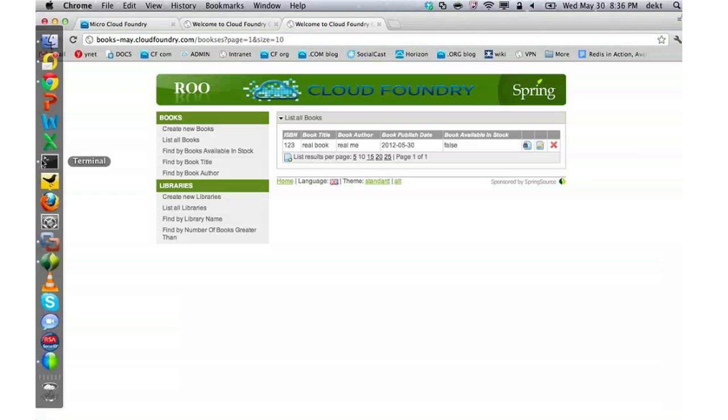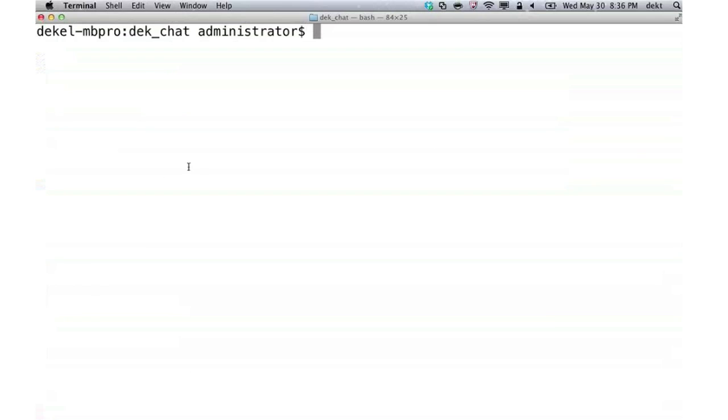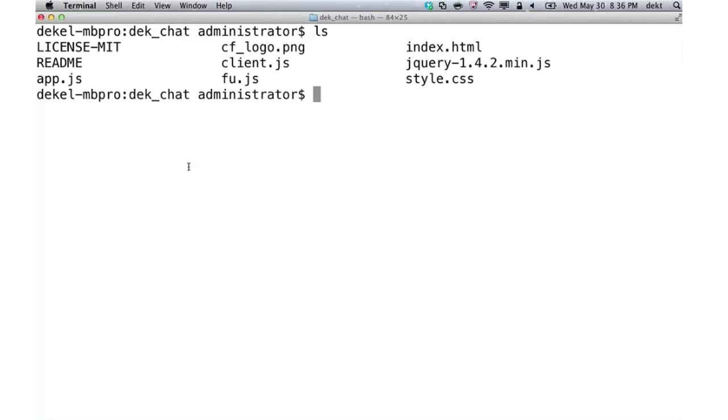Okay, let's do another quick example. So we've seen how it works with Spring using an IDE. Now let's use a simple Node.js application called Chat. It's based on a very popular Node sample app. Node is a JavaScript-based language, very popular in writing mobile applications. And for those of you who are familiar with Node, this is how standard code looks like, a .js file. So there's a bunch of .js files here and a bit of HTML.